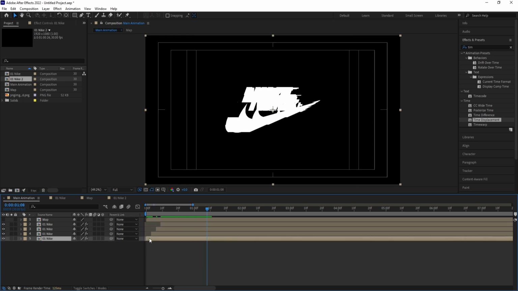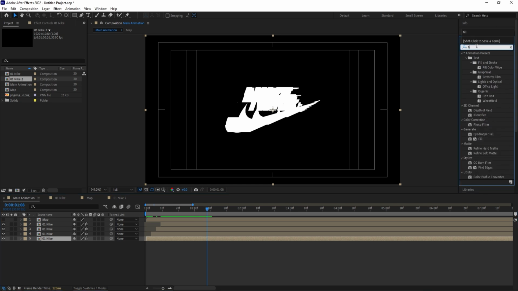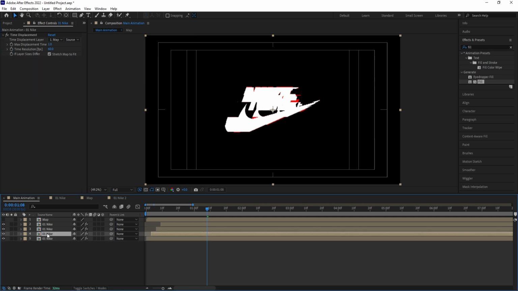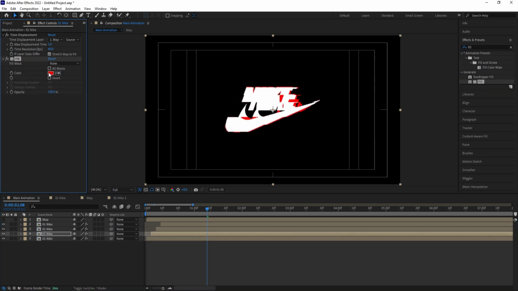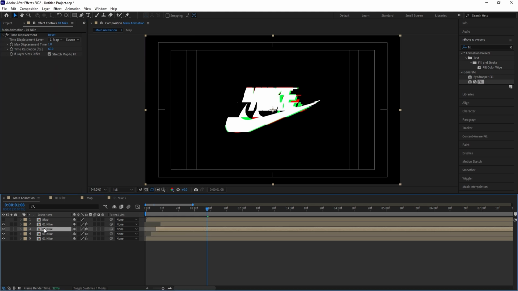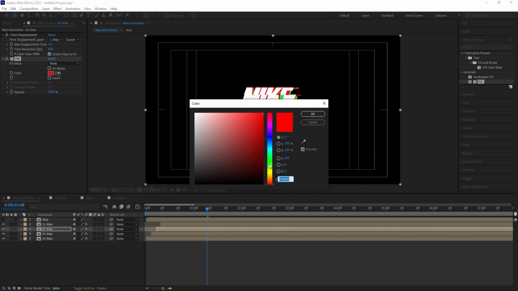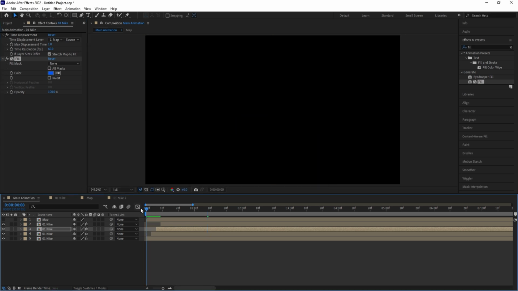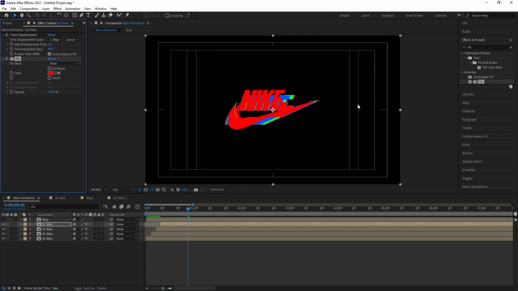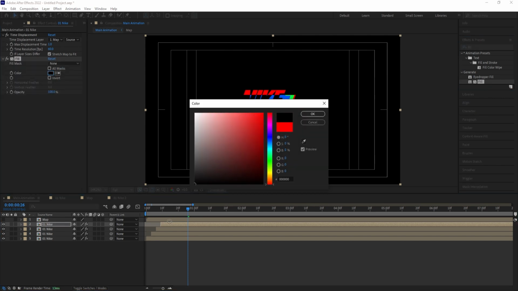Now let's go to the fifth layer, go to the effect and presets panel and search for fill effect and double click to apply, and apply fill red color. Select fourth, choose green color like this. Then select this layer over here, apply fill effect and choose blue color like this. So if you see this now, we are getting something like that. Select this, apply fill effect and choose black color over here.